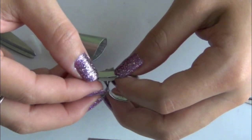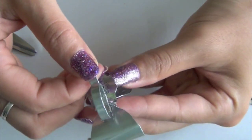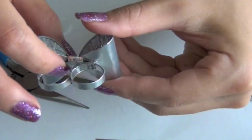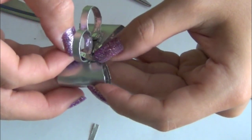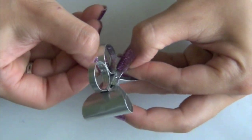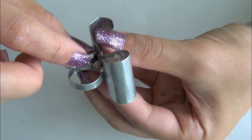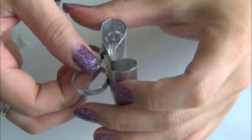Cut off the excess strip and place another strip of duct tape to secure it. Attach a small piece of duct tape on the base of the double ring and then attach it to the bowl. Be sure to tightly secure the edges. Add two more strips on both sides of the rings just to keep the bowl in place. For the last step, add a small strip of duct tape in between the two rings, then attach the bowl, and add a little bit more duct tape to secure it. You are now finished.